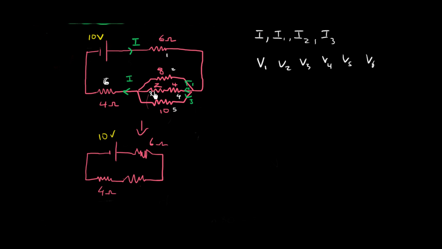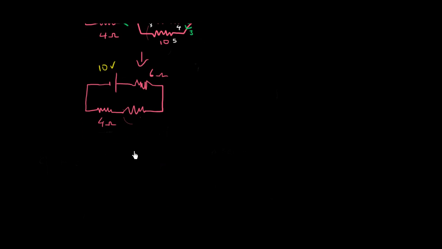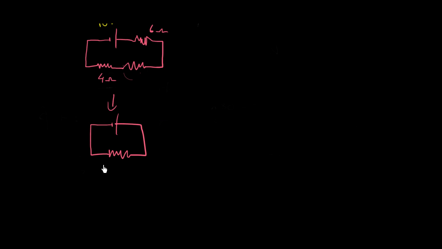So we first find all of that and we summarize into here, and then we can even draw a third equivalent circuit, which is even simpler. So this can be simplified even more, even though it's not necessary. We can still do it where we just have one resistor and back to the battery, and this resistor would have to be a sum of this plus that plus this. So it would be 4 plus 6 plus the R that we're going to find out for the combined resistances here. We'll just call that R.